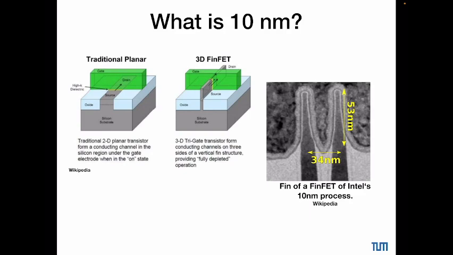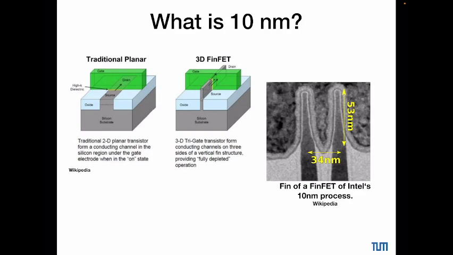We implement transistors, and the classical transistor is a planar transistor, so you basically have source and drain, and then you have the gate above source and drain, and via the gate you control how many electrons can tunnel from source to drain. And in the new processes, with the trend to get smaller and smaller feature size, they actually switch to a 3D implementation that's called the 3D FinFET process.